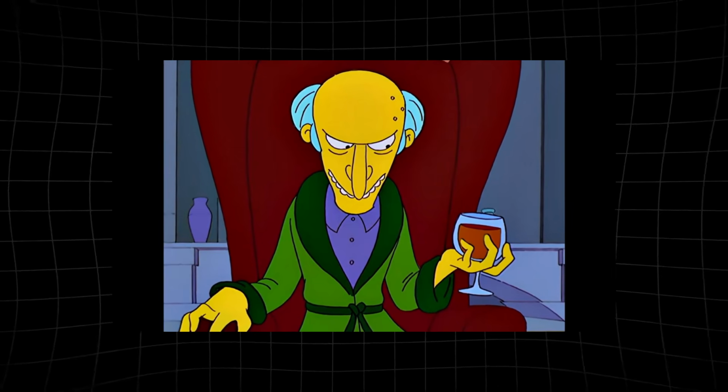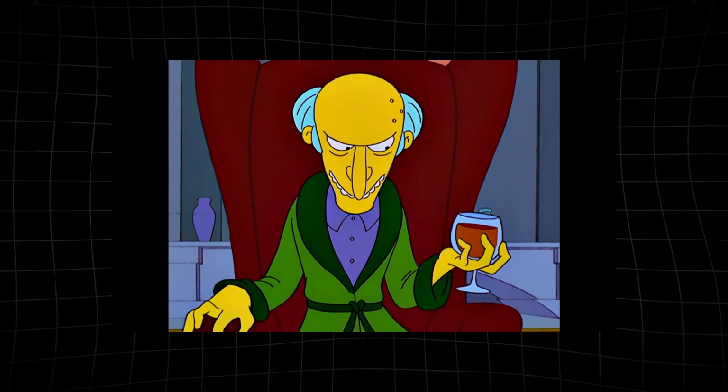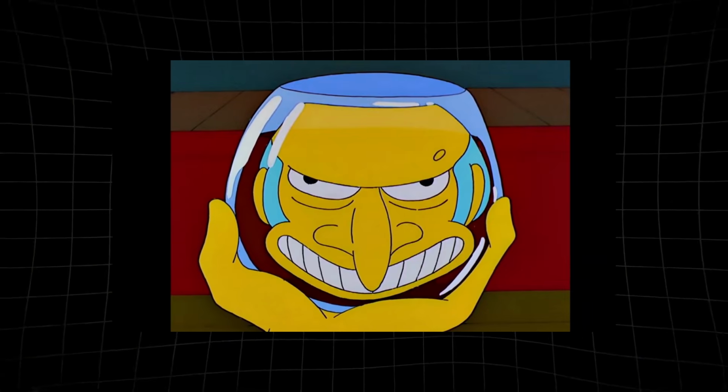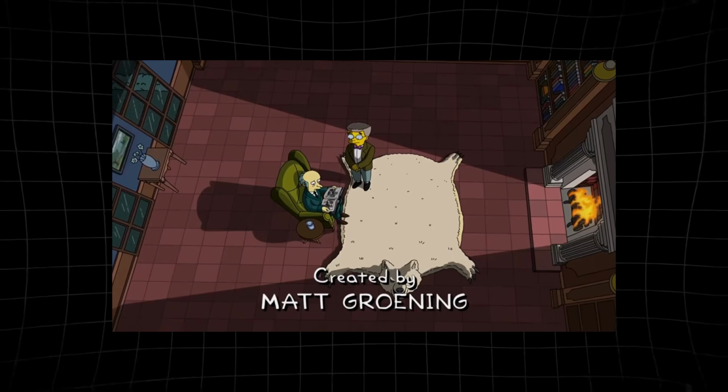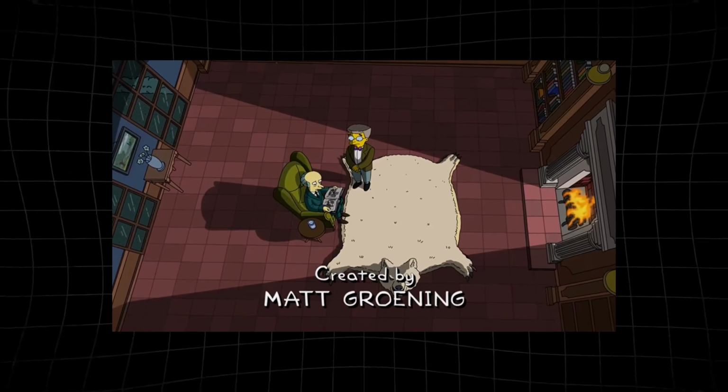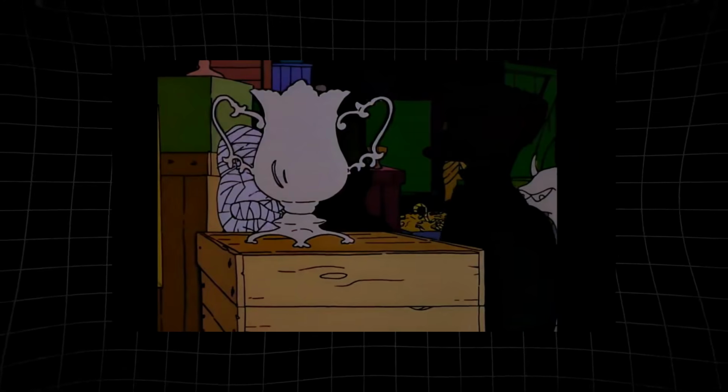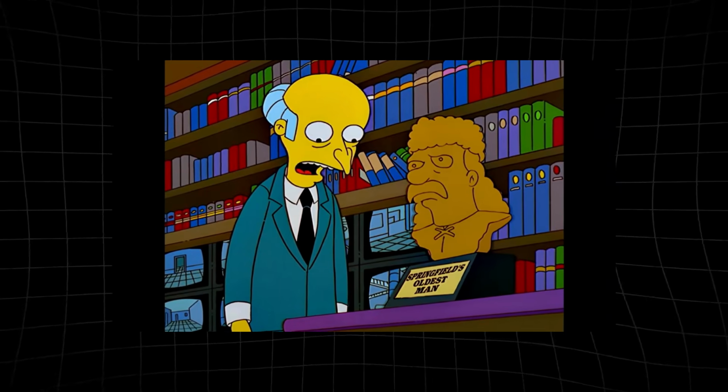Let's begin with the most fundamental category of animation error, the character who is simply in the wrong place. This happens more often than you might expect in a show where the locations are largely fixed. Springfield has the same school, the same bar, the same church, the same nuclear plant, the same diner. These are not locations that change dramatically from episode to episode. And yet, across the show's run, characters have routinely appeared in locations where they cannot possibly be.